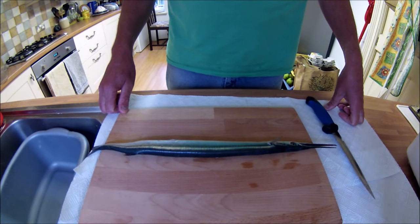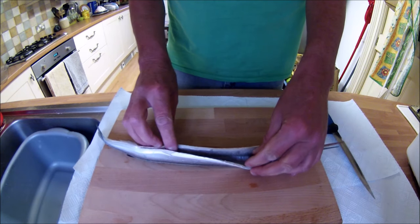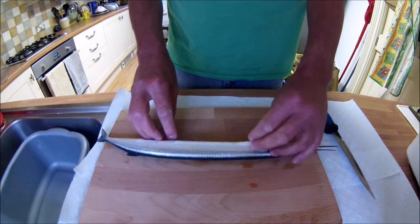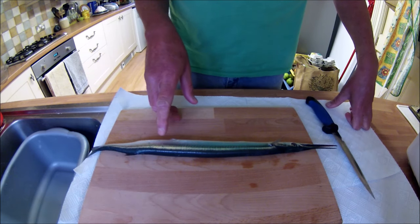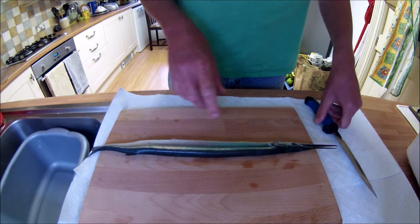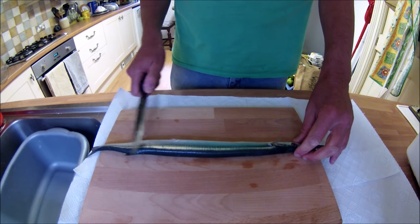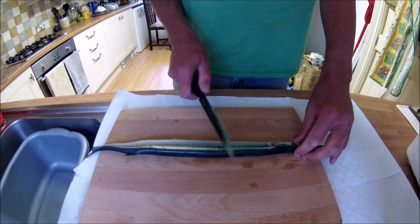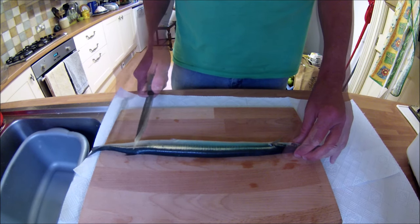Now for the preparation of the garfish. It's already been gutted just after I caught it down at the coast, but what I want to do now is scale it. Now the scales of garfish are very, very loose and therefore it's easy to scale. So it's just a matter of taking a knife and running the knife backwards along the fish to take all the scales off and then give it a good wash.